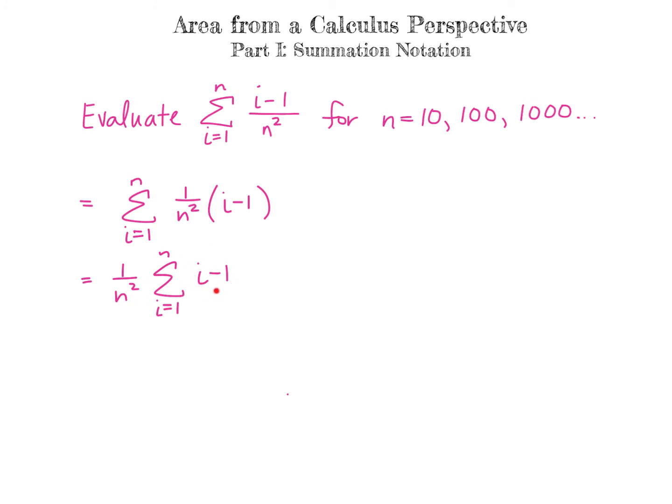Now we can use the next property because we actually have the summation of a difference, so we can actually write that as the difference of the two summations. Here we can see that I split up the summation of this difference into the difference of the two summations. So we can split it up using that second property of summations. Of course, I needed to keep it in parentheses because this 1 over n squared is actually multiplied by this whole thing, so it's multiplied by both terms.